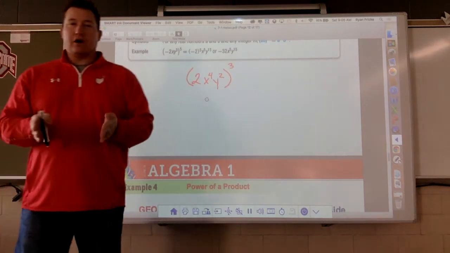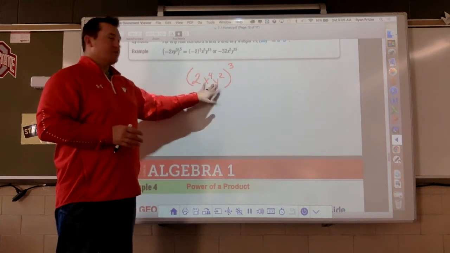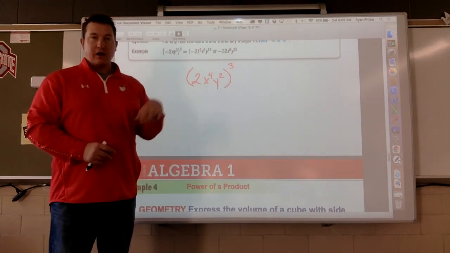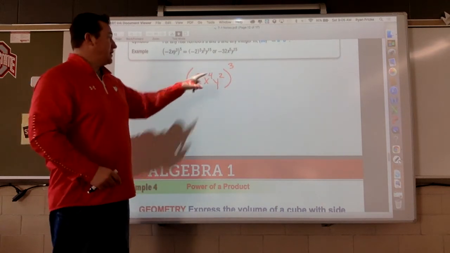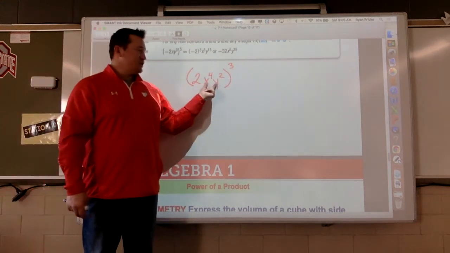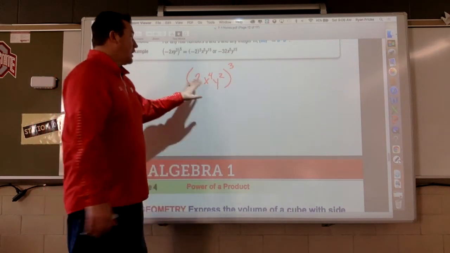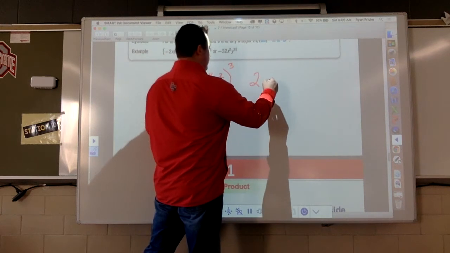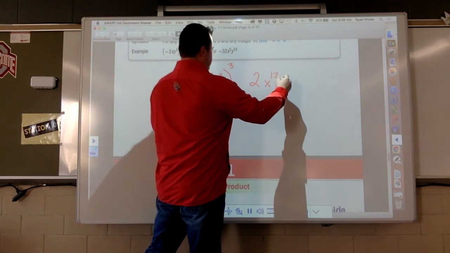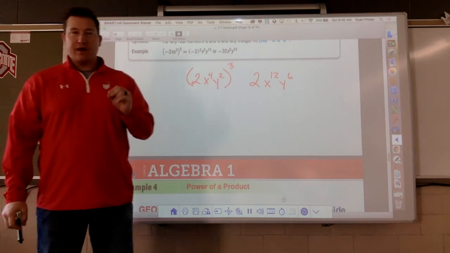Okay. So here's what I want us to do. Right? We have to understand that we're just multiplying all 3 of those terms together. 2x to the 4th, y to the 2nd power. We need to raise each one of them to the 3rd power. The most common mistake is to just raise the 2 variables because they have their exponents with it, and that's what we know, right? So I would expect if we were rushing through, we would say, oh yeah, this is 2, keep the base x, multiply, make that 12, keep y, make that 6, okay? That is not the right answer.